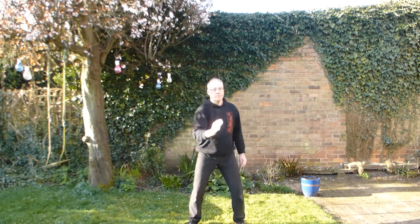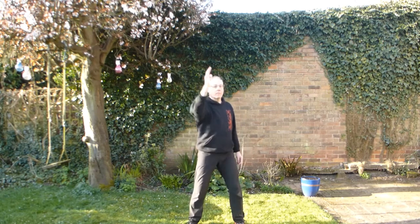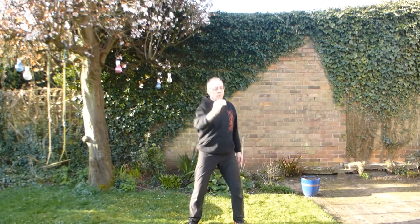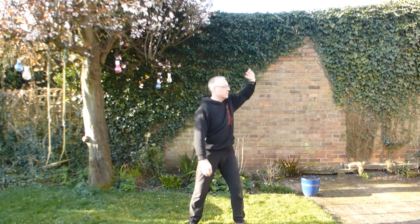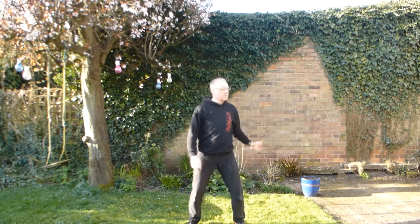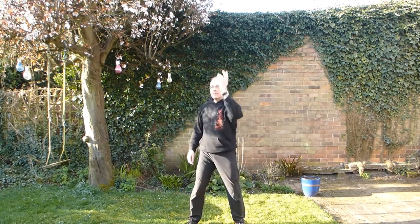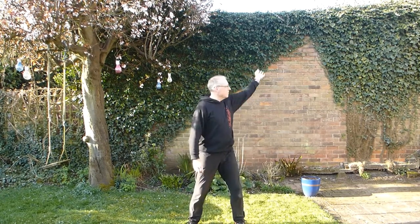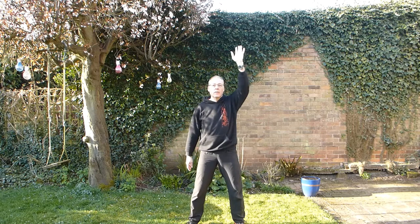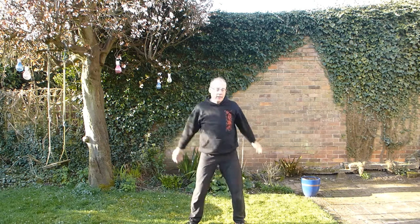Change direction. Change arms. Both arms together, so one going down, one coming up, and then don't think about it, just keep it going. If you've got the hang of it, keep the body turning as well.